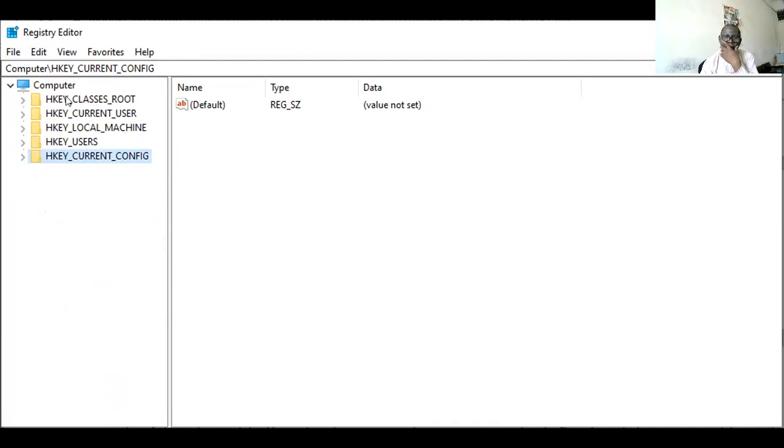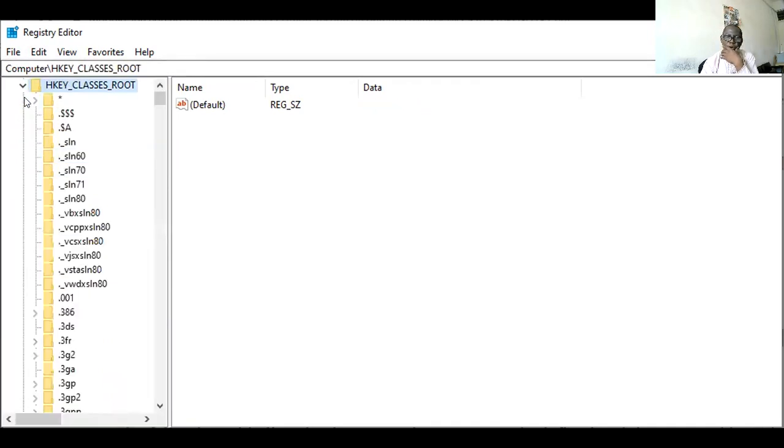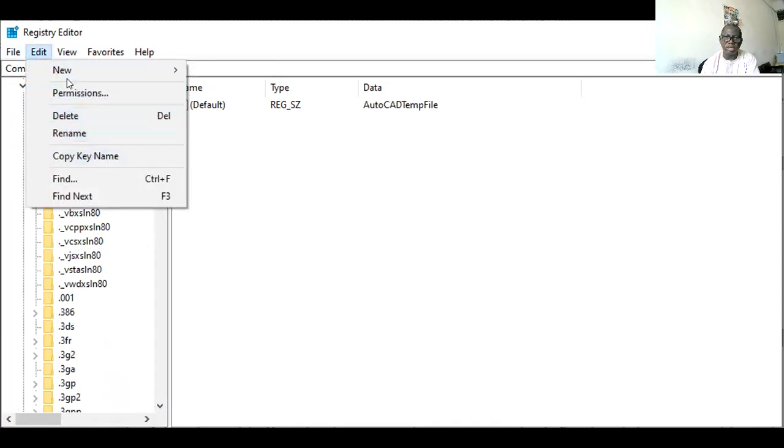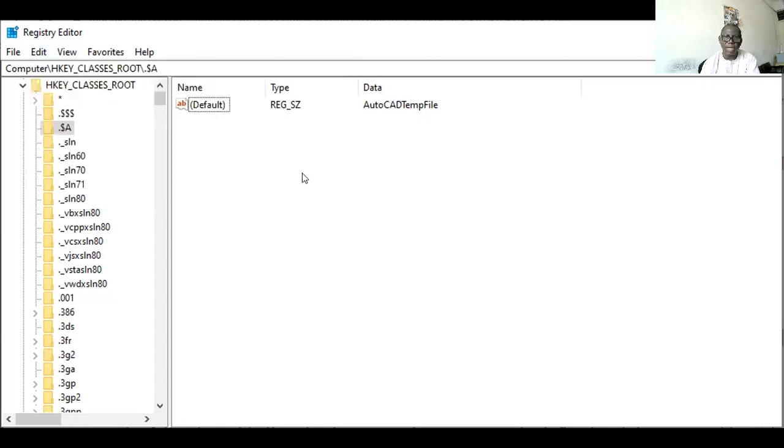Now, there are sometimes you also want to edit. You can see what is there, but you are not permitted to edit the registry by yourself because it's dangerous. If you tamper with the registry, it can make the system inoperational.